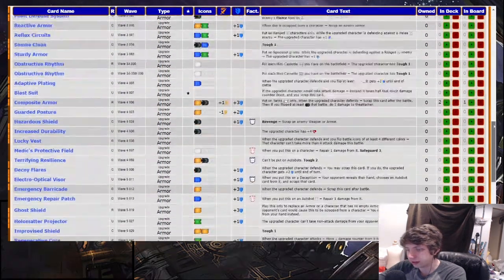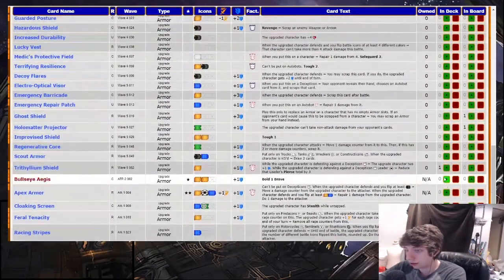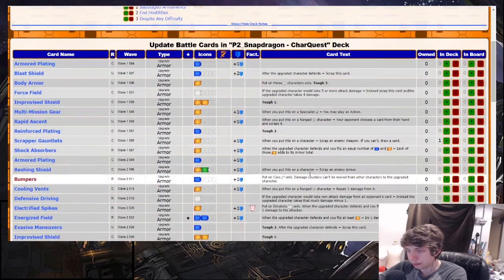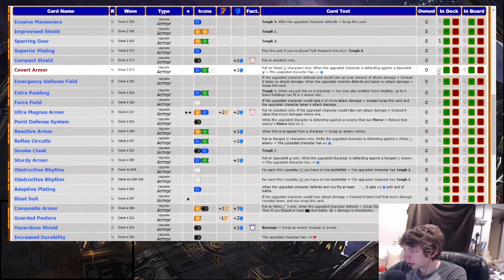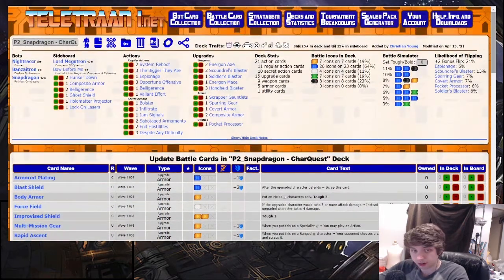Nah, yeah, I don't think we can do that. I think we take out a Trithelium, even though that card is super gas. I think we actually play the Covert Armor, if I can find it again. Yep, here we go. It's not super incredible, but it's there. It's a nice proof of concept, if anything, at least. I know I can play Sturdy Armor on Snapdragon, but that's only 1 target. I want at least 2, I think, if I were to do that.